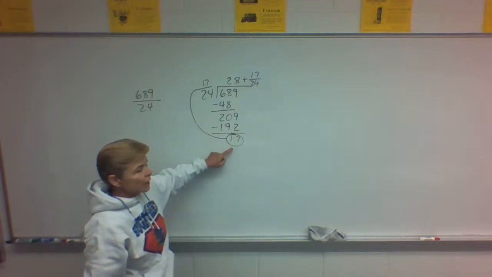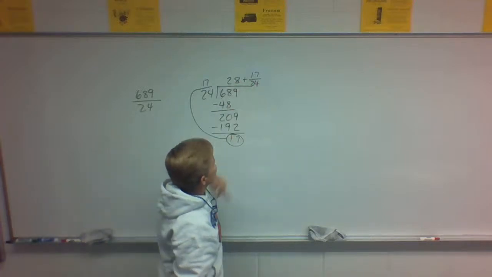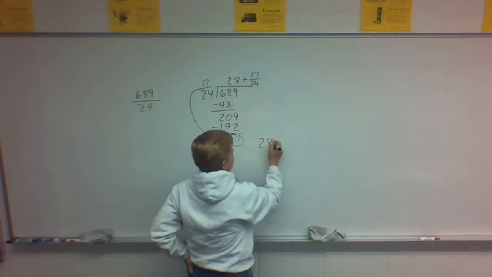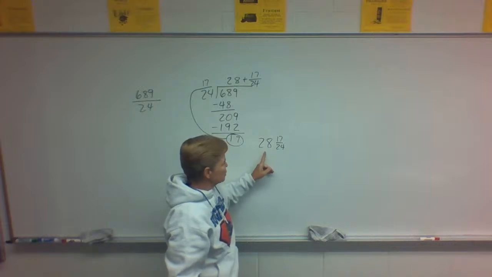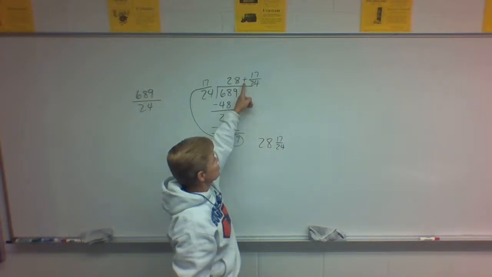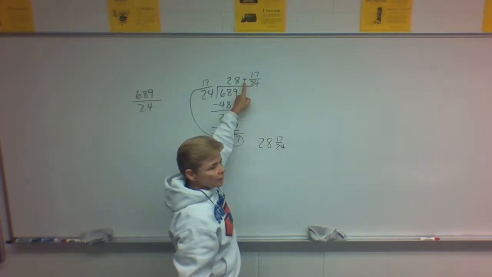If this number had turned out, or if this thing had turned out negative, which it might with polynomials, then we would say minus here. Now, most people don't write 28 plus 17/24s. They write it like this. However, when you say this number, you say 28 and 17/24, and the operative word there is the "and" that we just glossed over, and means plus. When you do this with polynomials, you will put a plus sign here.